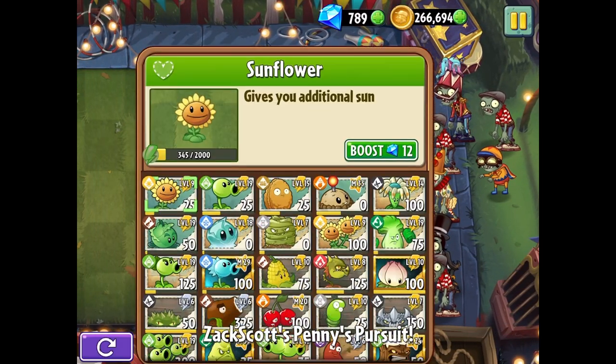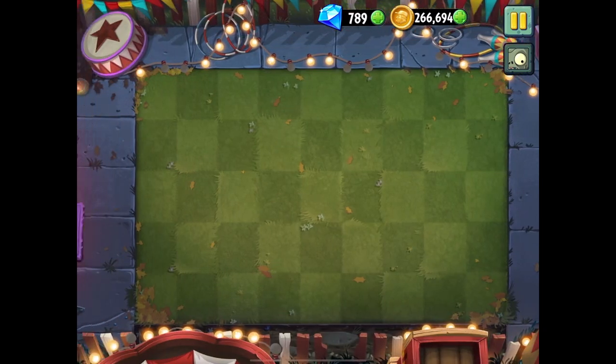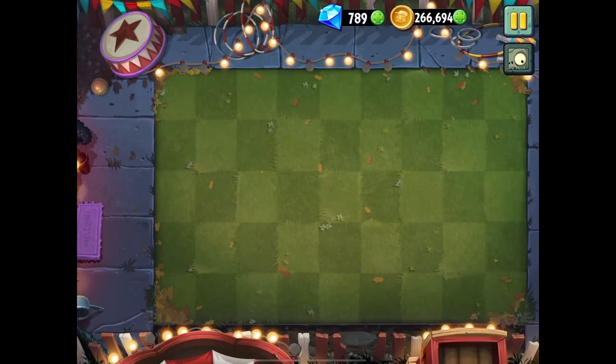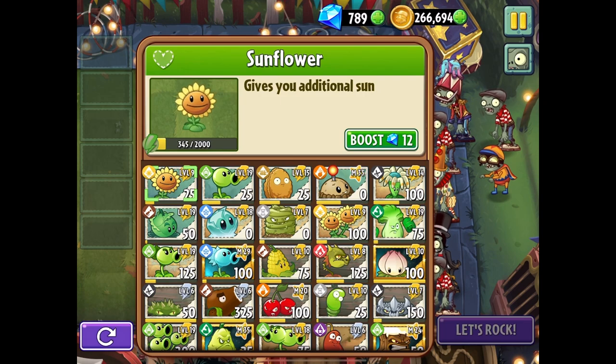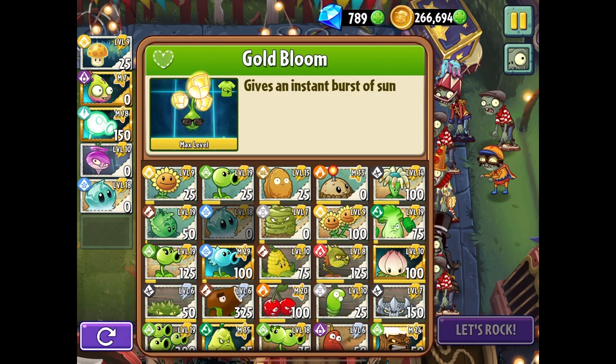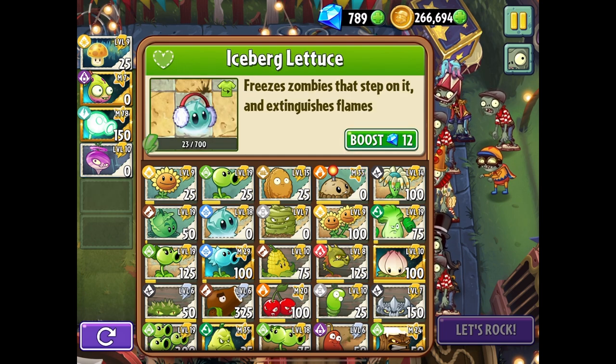I missed it. We got the magician dude. What were the things? Wrong button. Don't lose more than 8 plants. Fill a horizontal row with plants. But don't lose more than 8. That's okay. So fill a horizontal row, but don't lose more than 8. Okay, that's fine. I don't have to lose the impairs, I guess.